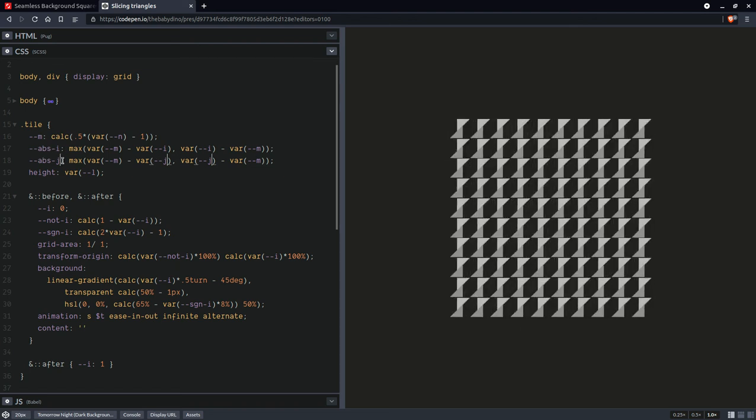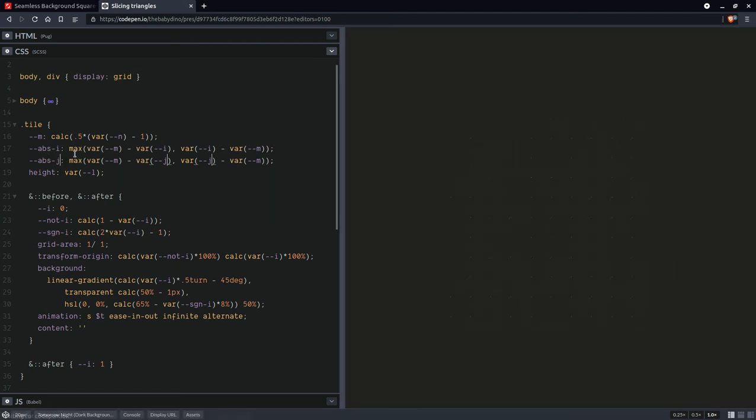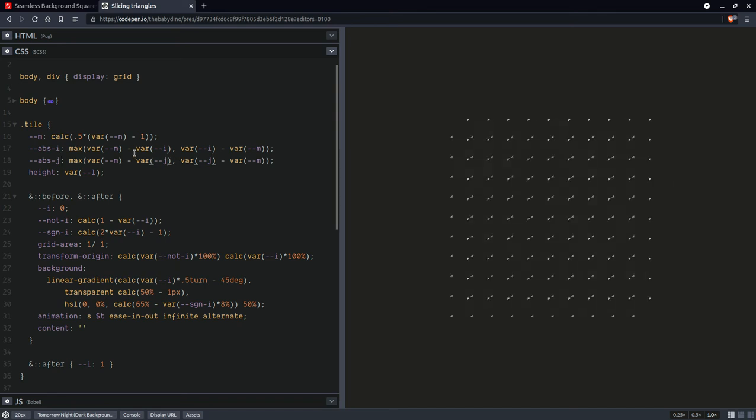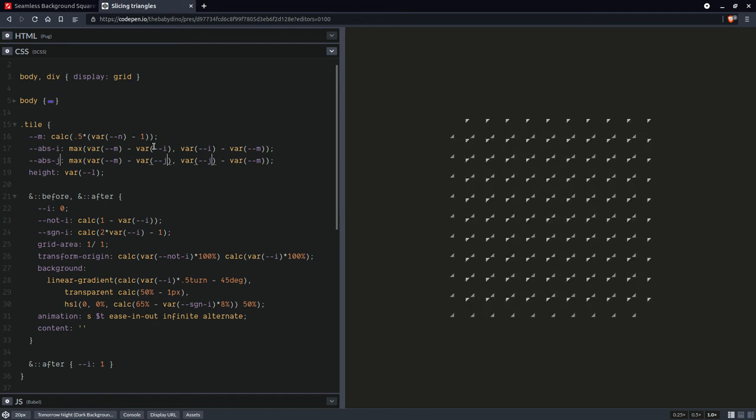Now these absolute values can be 0, and that's for the tiles in the middle, right? Because those have the indices equal or very close to m. So that's going to give us 0 or very close to 0. It's going to give us 0 for odd numbers of columns and rows, and very close to 0 for even ones.